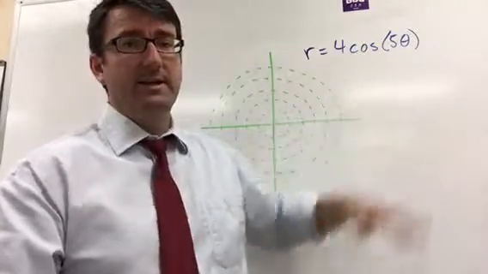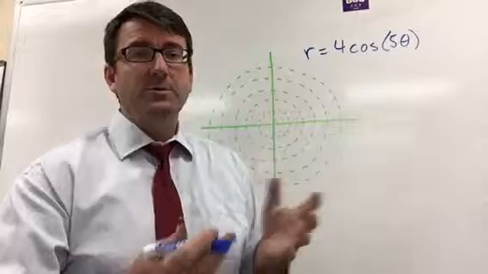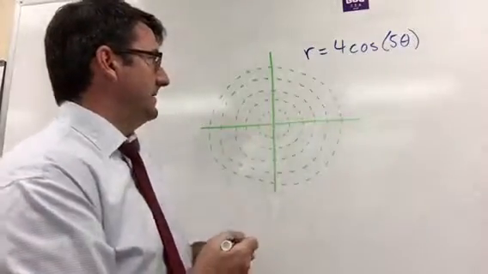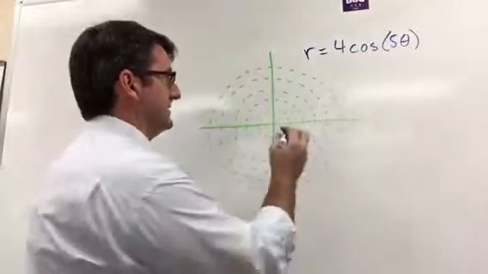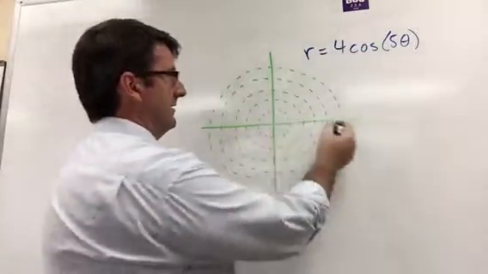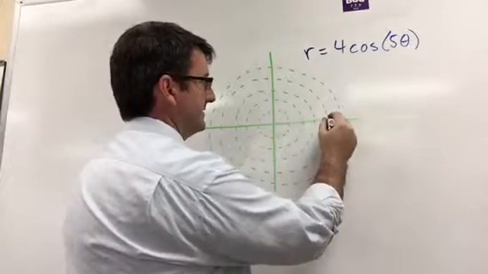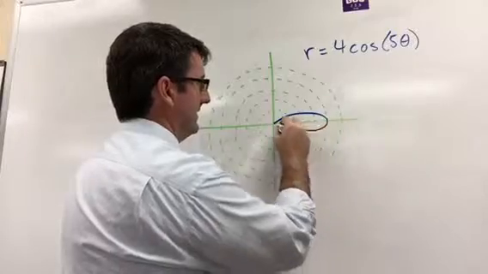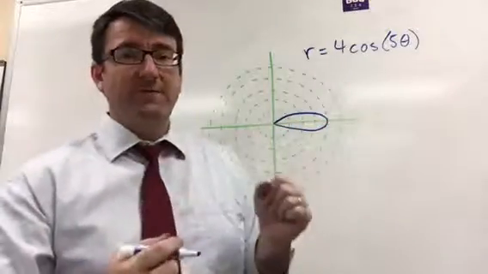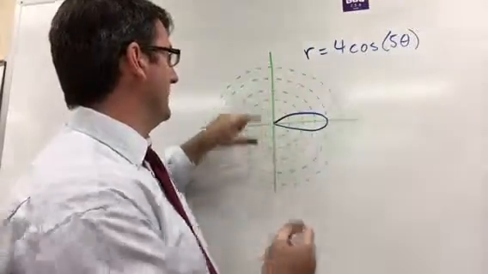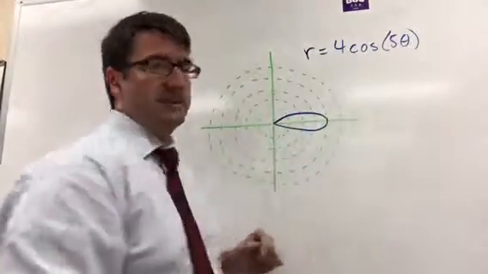This is cosine, and so cosine is going to be symmetrical across the x-axis, which means that we're going to start this by drawing one of these petals right along the x-axis here. So we'll go out to 4. It's going to come out like this. So once we draw that first petal, then we want to draw 4 more so that each petal is the same distance from each other.